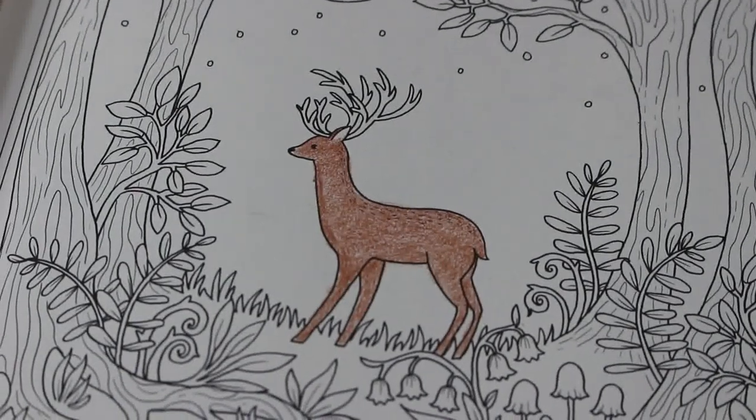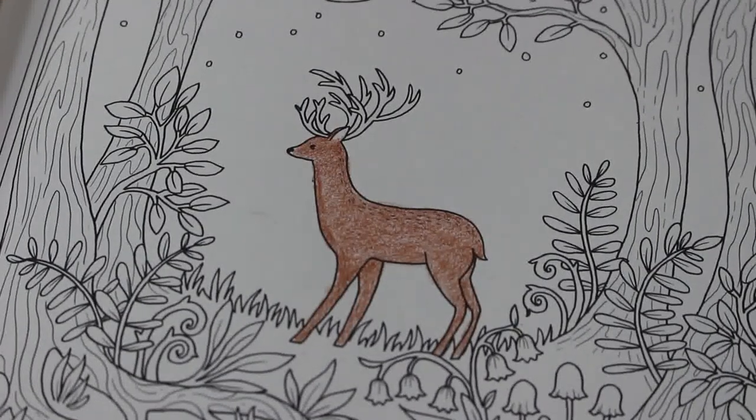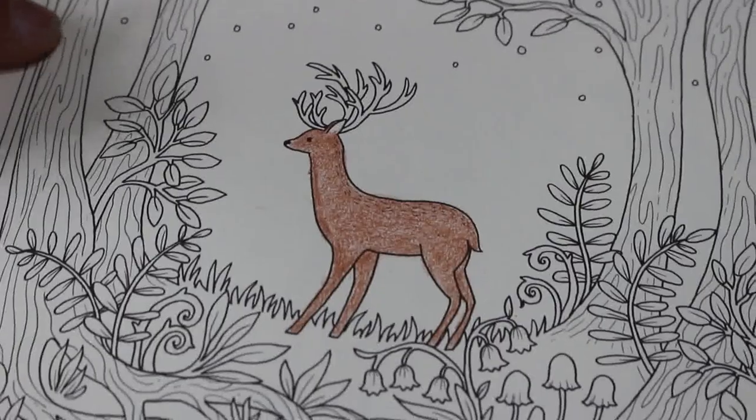She's my electric dial sharpener here. I do like it. I've got to be honest, some of these pencil colours are getting a little bit short for that.